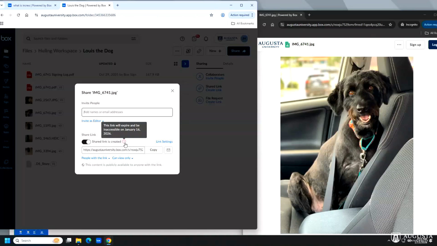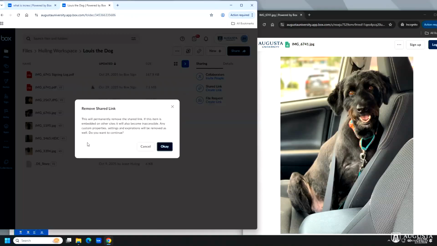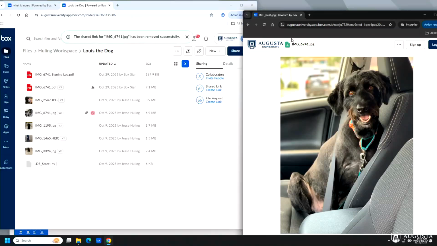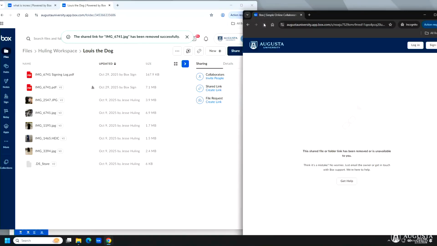Finally, to wrap it up, this shared link, as I said, auto expires January 16th. So that means post January 16th, you click the link, you will not get to the content. If you don't want to wait until this expiration date, you at any time can toggle this link to off, and all of our shared links are one and done. So as soon as I hit OK, this shared link will never work again. And then I come over here, refresh the page, and as we see, we don't have access.